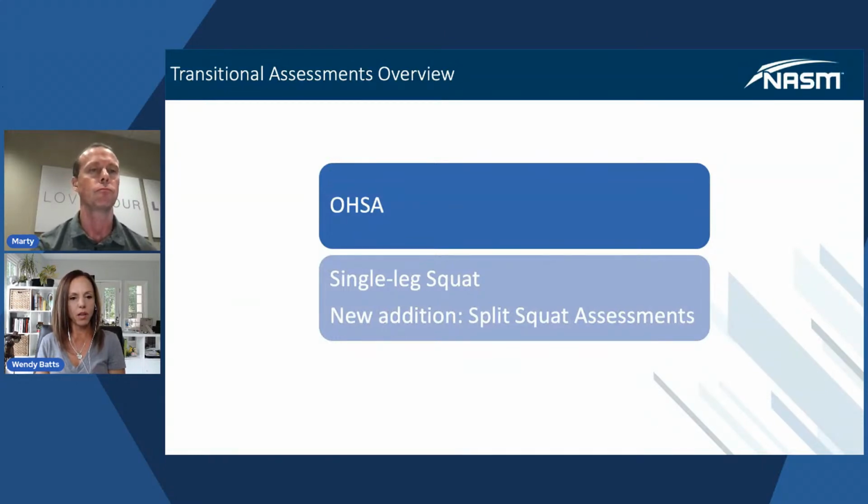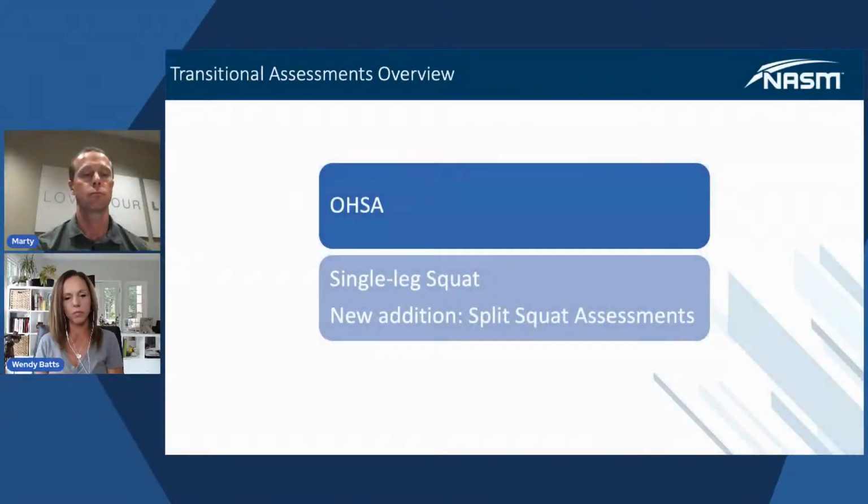And remember, on top of that, to piggyback on what Marty said, somebody may not know how to lunge. So you always want to show, tell, do, even in assessments. Even in the overhead squat, when you put someone in the five kinetic chain checkpoints, you're going to show them how to raise their arms overhead, keep their elbows straight, and then the depth that you want them to go. Because especially if they're new to exercise, they don't know how low they're supposed to go. Some people feel like they've got to get butt to the ground. Some people feel like they should do a little curtsy. So you want to show them that they need to go in between, enough for you to get enough data to see truly how their body is moving in that particular pattern.